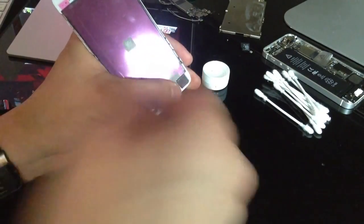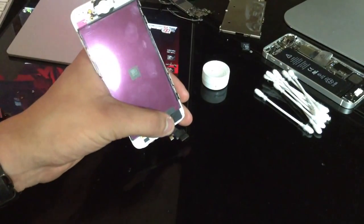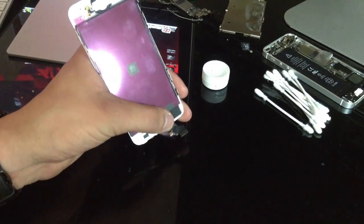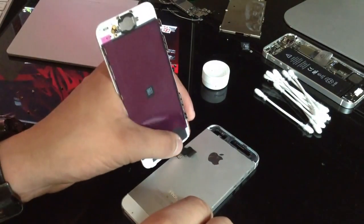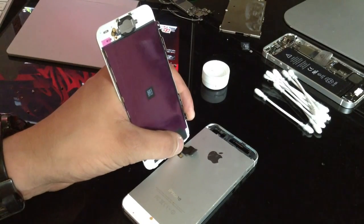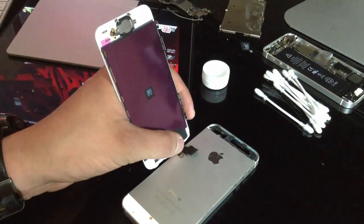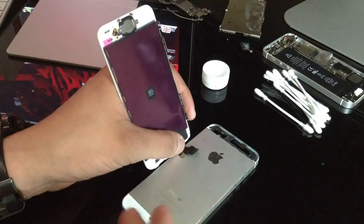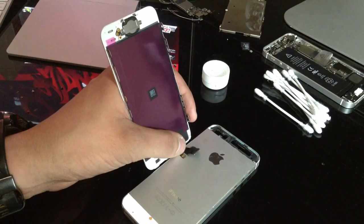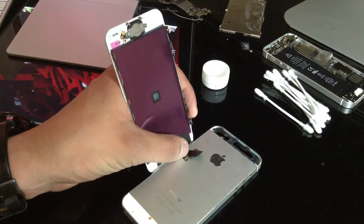So, if you have something like, let's see, what can I use? I use this iPhone 5 housing. If you can find something, probably you don't have an iPhone 5 housing just sitting around like I do, but if you have something you can put it on, like the way I am right now, that would be a lot better because it makes it just a little bit easier to do. So just make sure it's lined up.